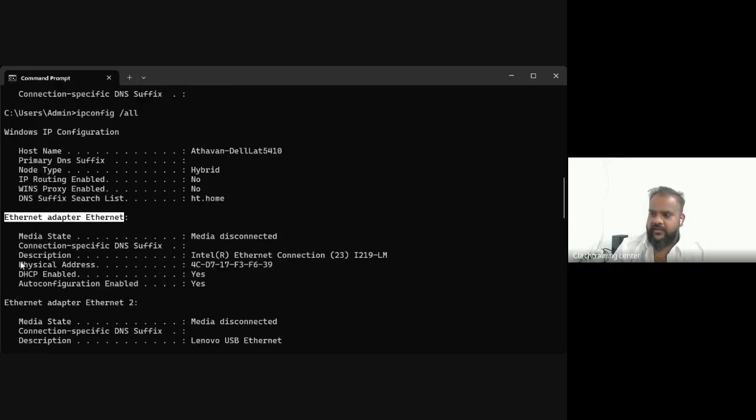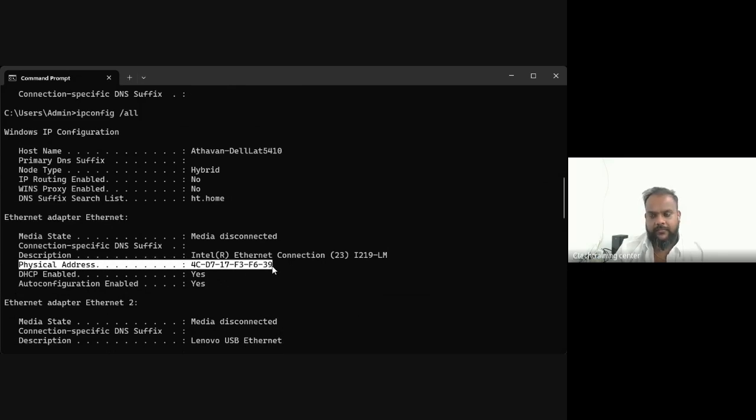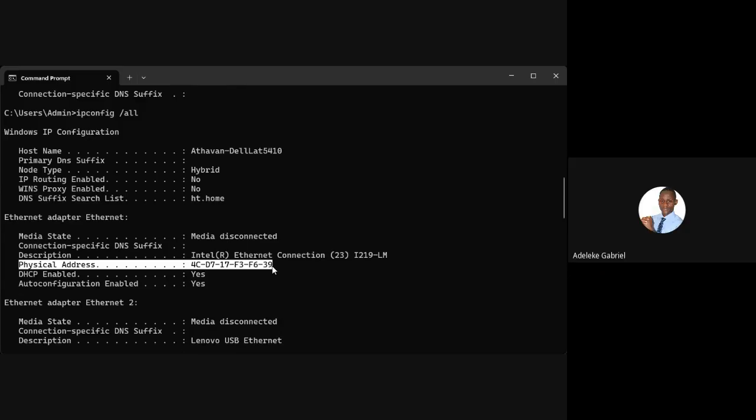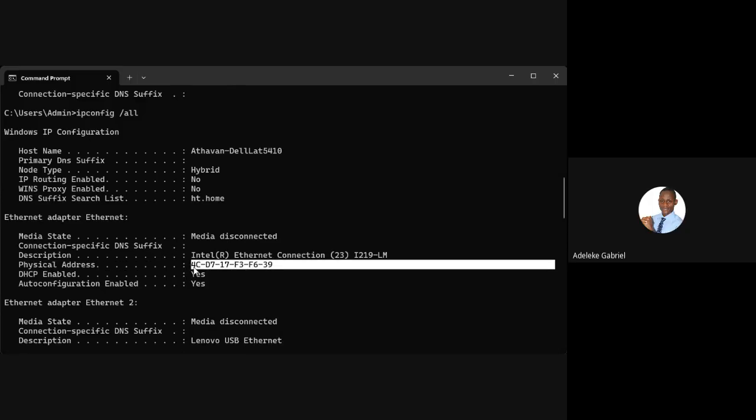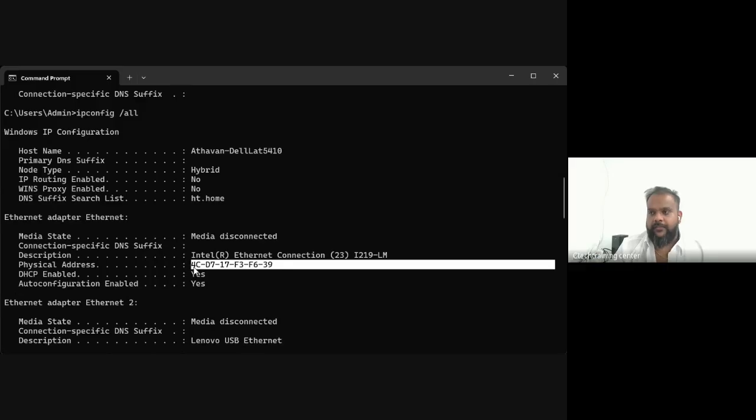But if you see here the physical address, can you tell me what you think this might be? MAC address, yeah. This is your MAC address. So this is your physical address, actually.